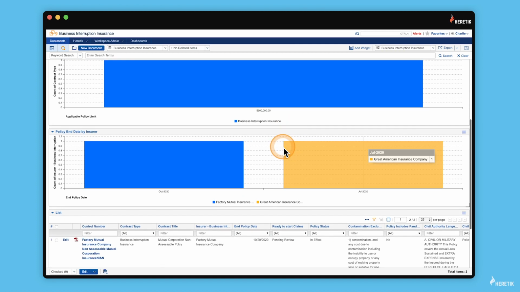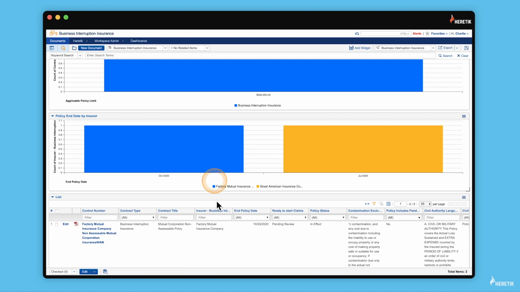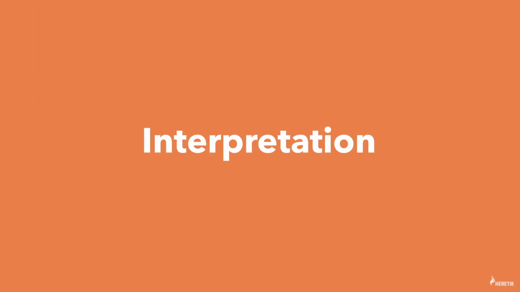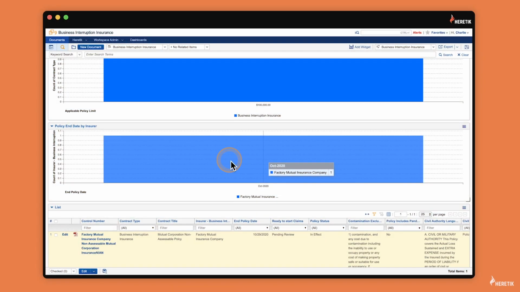Unfortunately, these data points are never presented straightforward, but rather buried in different policy sections or woven throughout several endorsements. Luckily for me, Heretik auto-extracts and structures all this information, allowing me to easily locate other potential hidden coverages. Leveraging the newly structured data, the SME can dive deeper into the policies that exclude pandemic coverage to begin evaluating alternative paths to coverage. After I drilled down on our dashboard, I'm left with 6 policies that need further review.